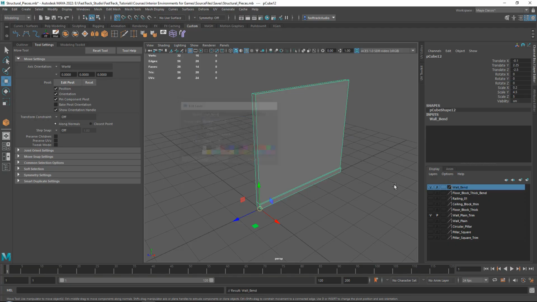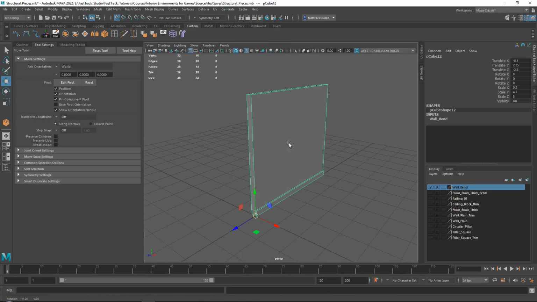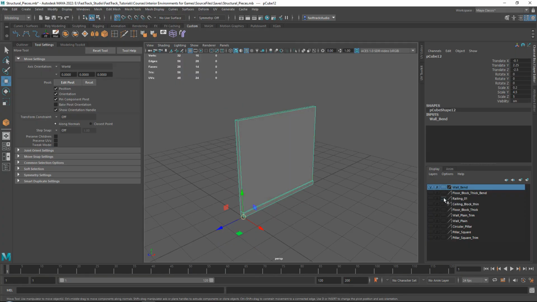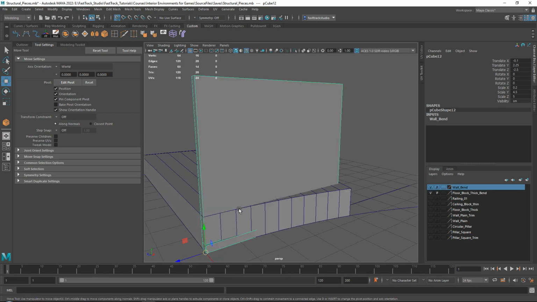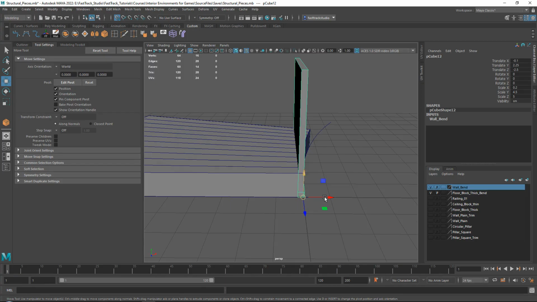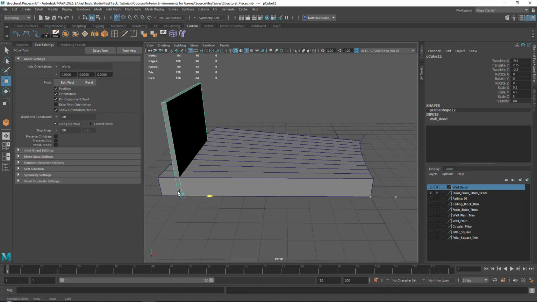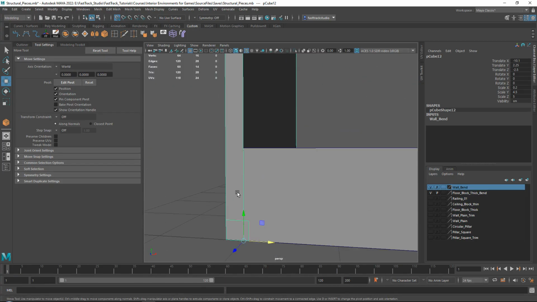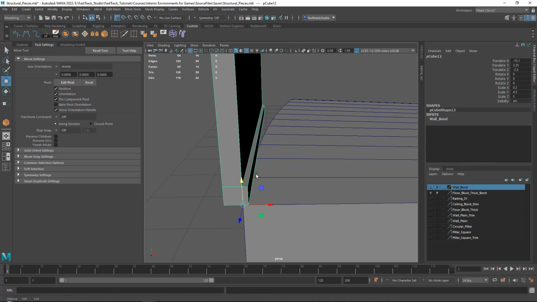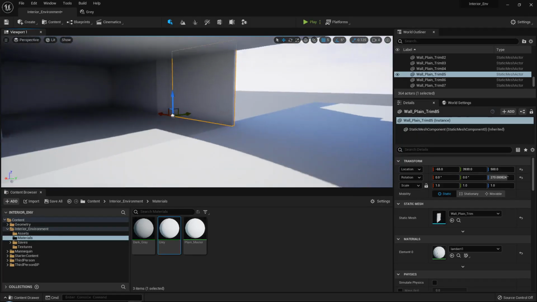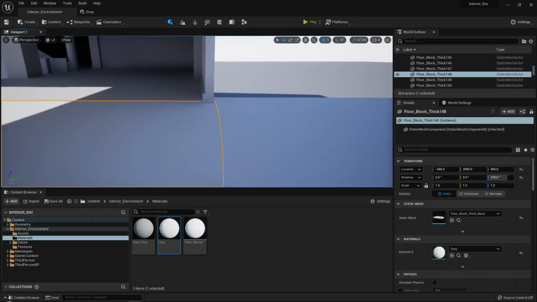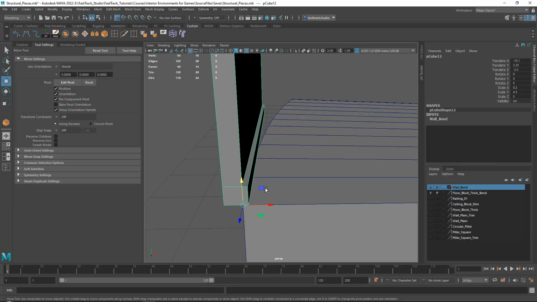Yeah, well, we only need one, so I don't need to really say 0, 1 or 0, 2. So we got this wall, and then we go ahead and have a look at our floor block over here. Now, this bending, we do not want to bend it on this side. We want to bend it over here. See? Let's have a quick look. Okay, so it sits just on top of that, so that should be all fine.